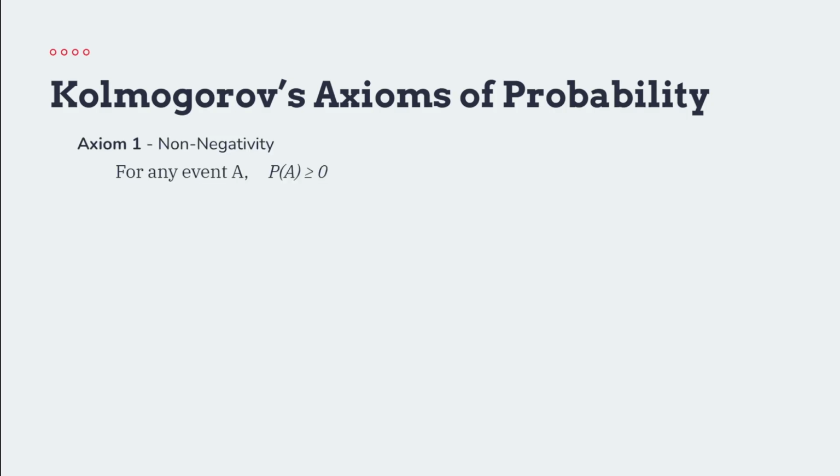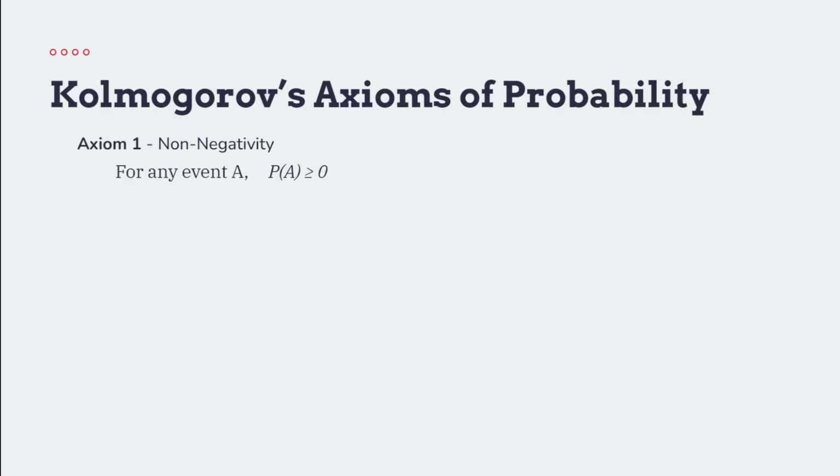The first axiom of probability goes: for any event A, the probability of A is greater than or equal to 0, which means it's non-negative. At first glance, this axiom feels almost too obvious, but that's exactly the point. The smallest value a probability can take is 0. When P(A) is 0, the event A is considered impossible, that it never occurs in practice. In mathematical terms, such an event corresponds to the empty set.